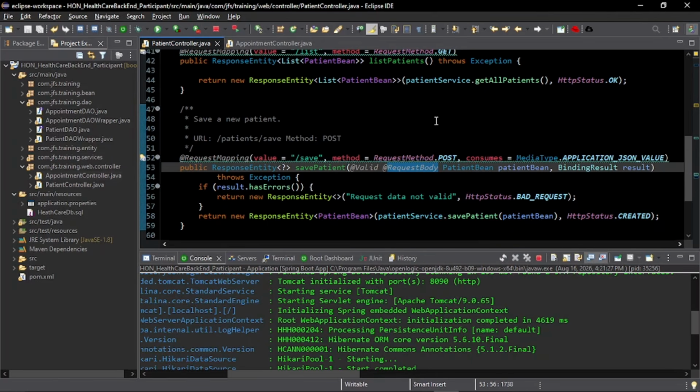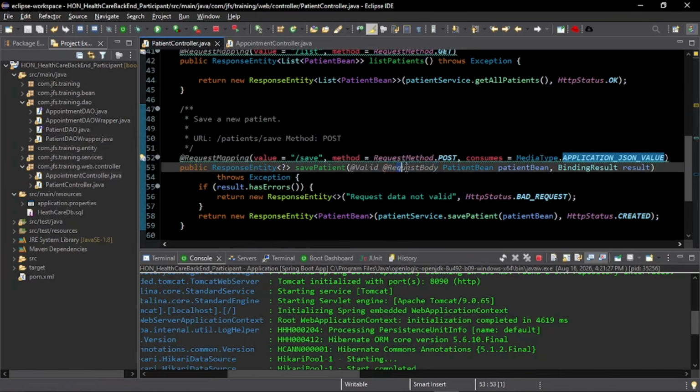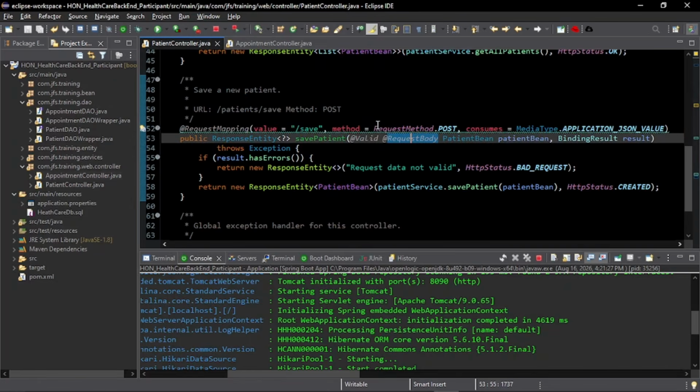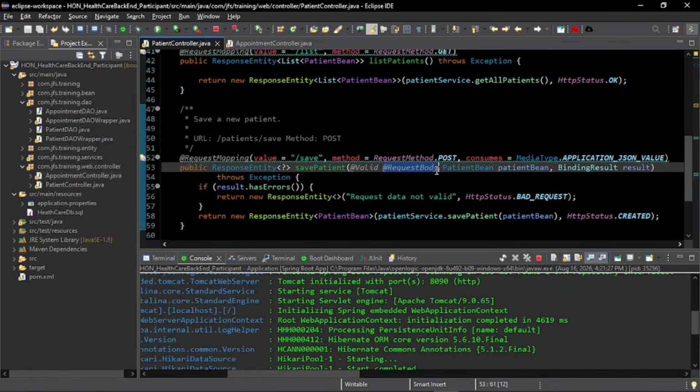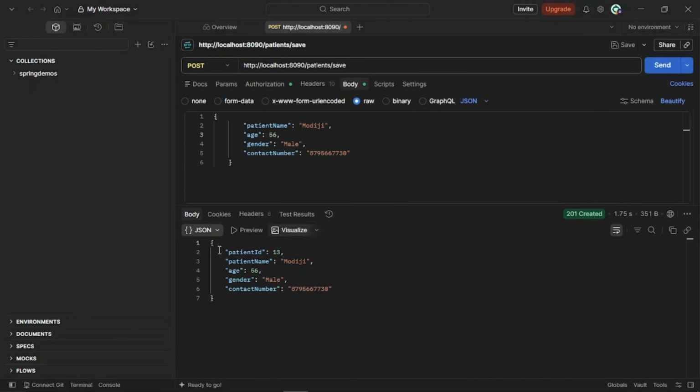But today I was diverted with a lot of things. So this is now for the save methods. Before, we need to tell Jackson that we now accept the JSON value, and this request body will get the payload data from the user request. The same thing we are missing in this appointment controller, and it is a very good thing they didn't mention here. If you are in panic or under time pressure, you will keep getting the error and will not be able to solve it. But luckily you are having time.